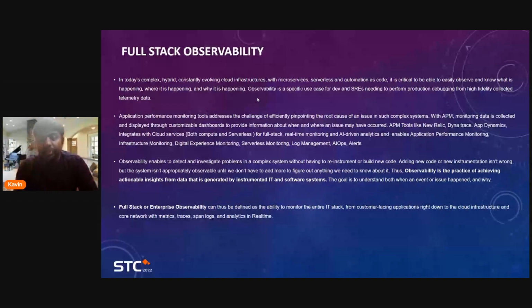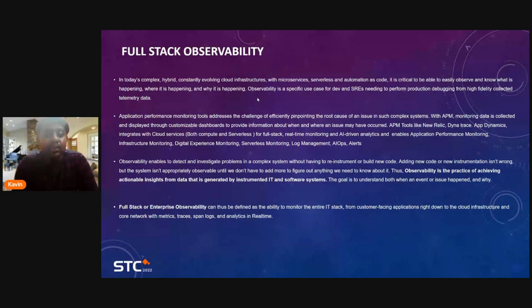So, you can ask what is the difference between the metrics collected by an APM tool and why we need specific observability tools. The APM tools collect the key performance metrics and other monitoring data that is collected through the APM agents.